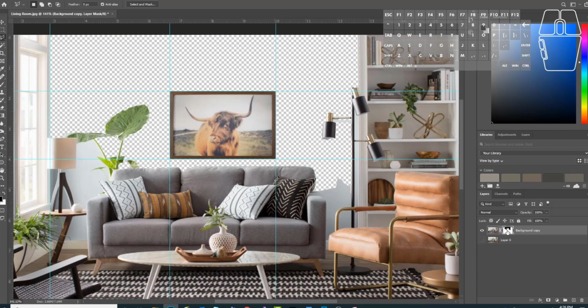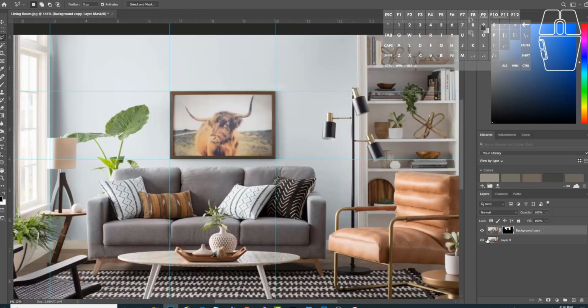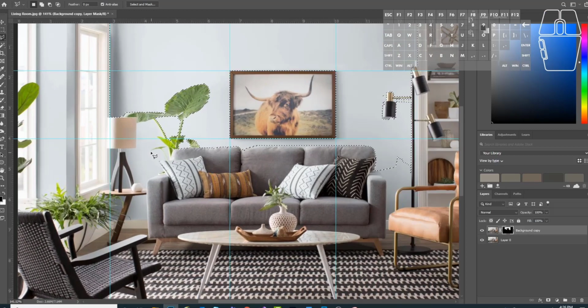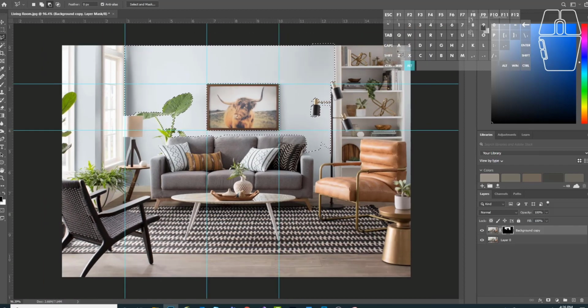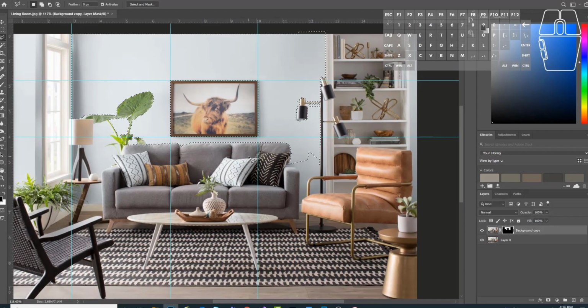Anything that is white will be visible. Anything that's black will disappear. So I'm going to invert that back to just the wall. I'll bring back my background layer, and then I'm going to continue going through here until I get the entirety of my wall selected. I'll do a couple more little areas, and then I'm going to cut to where I have all my selections made, and then I will let you do the same, okay?